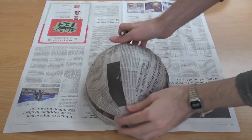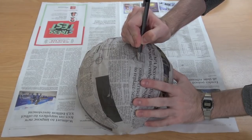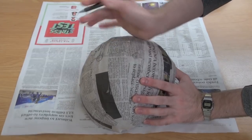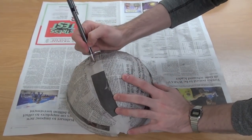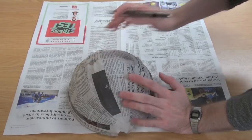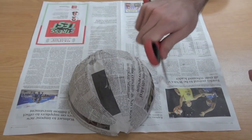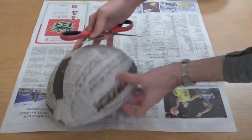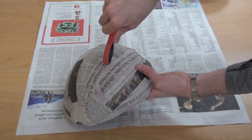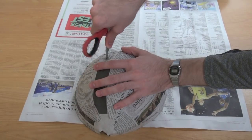Our first version of this is going to be a mask. From here, we're going to make 2 circles where our eyes should be. Make them dark enough to see, and then we will cut them out. I'm going to take the sharp end of my scissors and try and puncture a hole safely in where the eye is. Children should get help from their parents or guardians when doing this task.